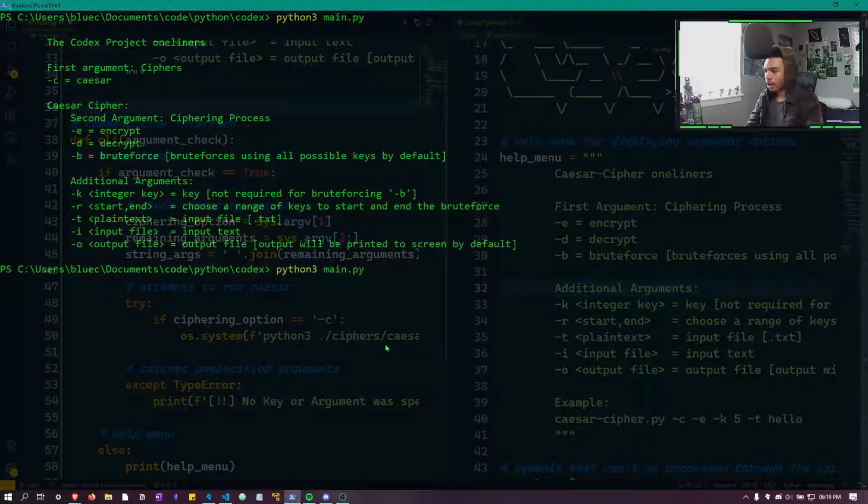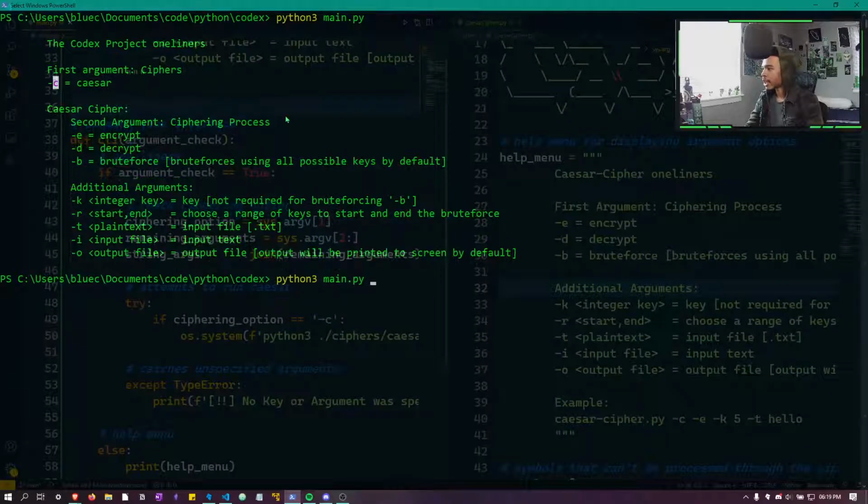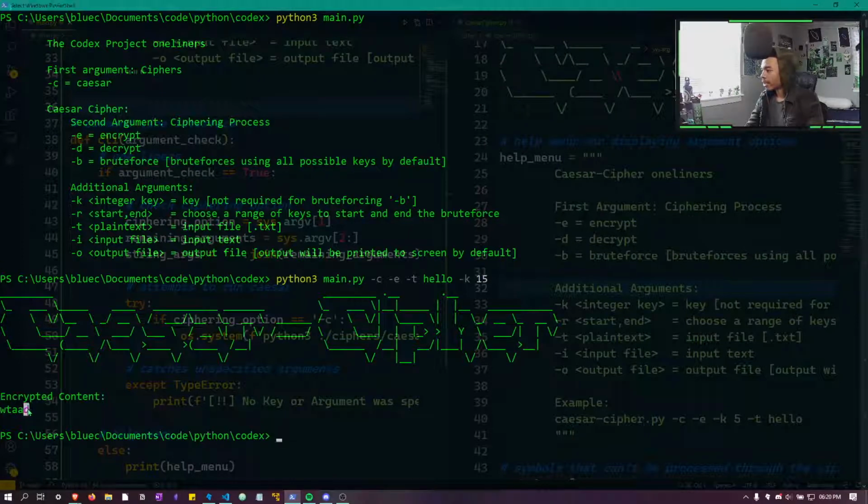Now let's do a Caesar cipher with the tag C, and then a tag E to encrypt, a tag T for some text. We'll do hello, and then a tag K, which will be, I don't know, 15. And then we got the encrypted version of hello. Look at that.